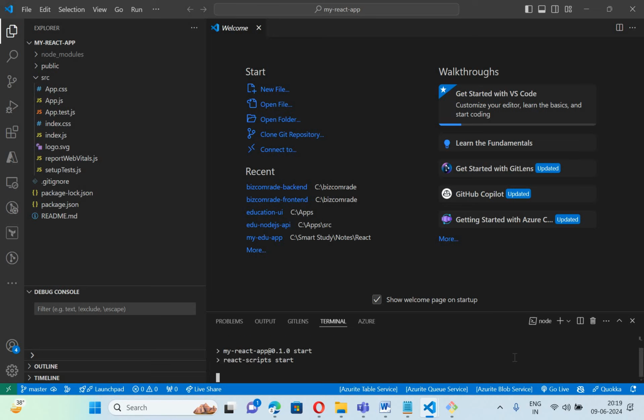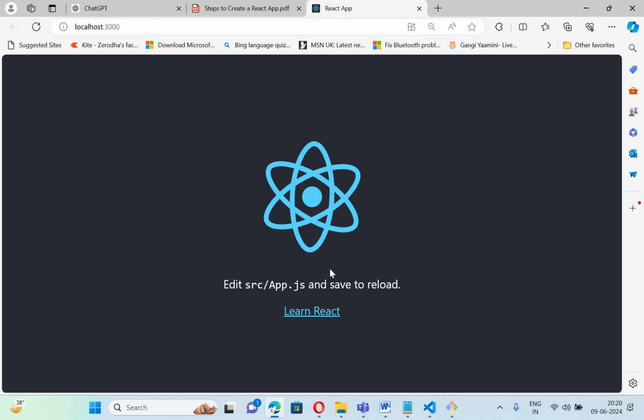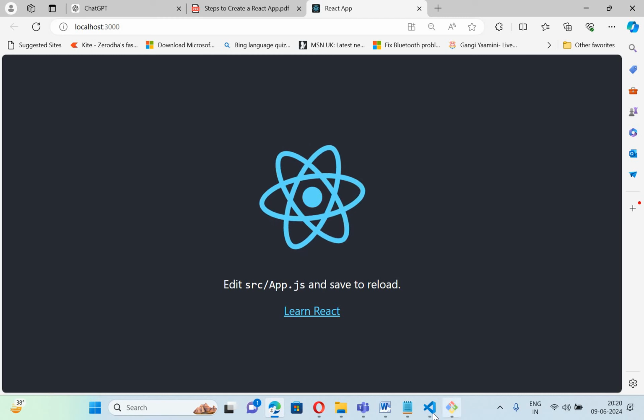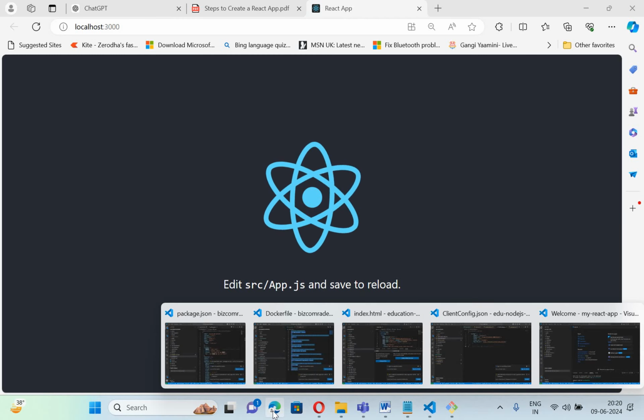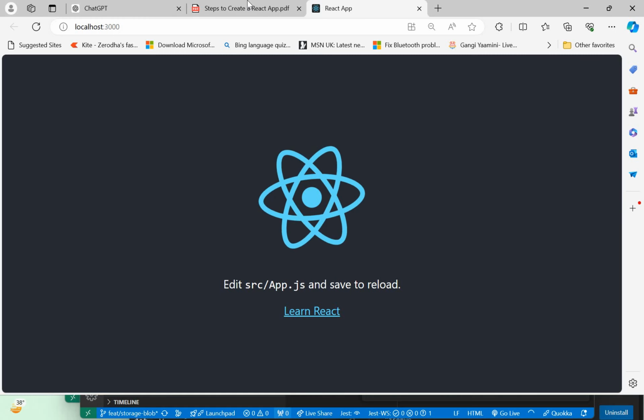Okay, and you can see your site would be running there on the dev server. Look at here. It is about to open your React application which was recently created. Okay, so this is your React application running. All right. Now what you can do is modify it. So if we talk about the steps, then these are your steps.